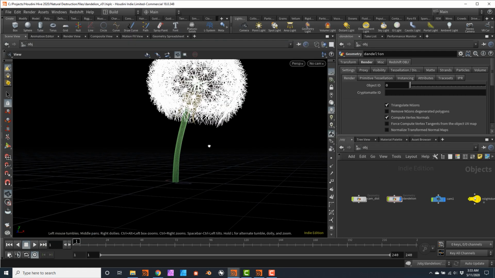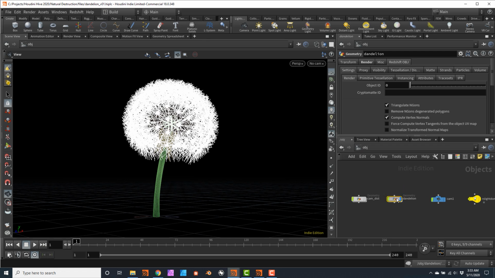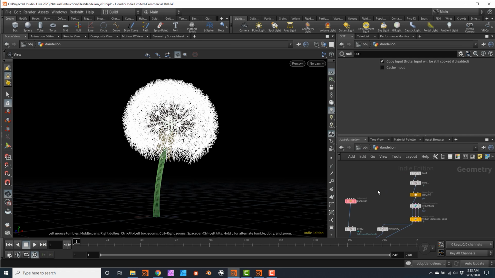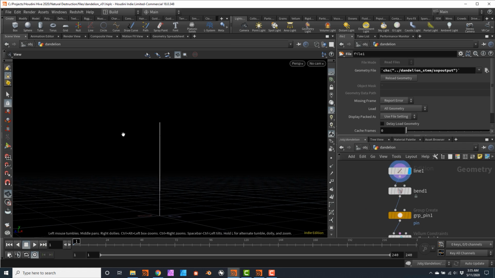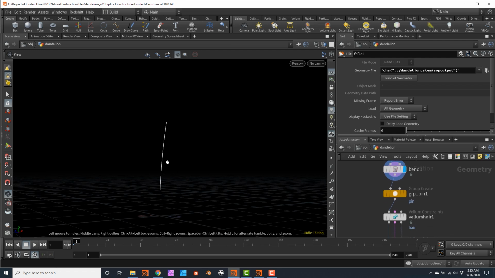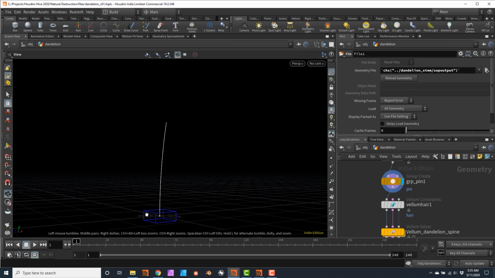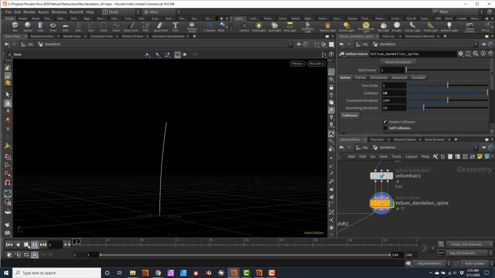As you imagine, the scene is not very complex. So this is the geometry. Everything was modeled within Houdini. So this is the stem. To create the animation, I added a simple line. I bend it just to follow the shape of the geometry. Then I pinned the bottom point, added some volume hair constraints, and then feed that to a volume solver. And this is just adding wind, super simple setup, but it will give me a very nice bending and very nice motion of the stem.